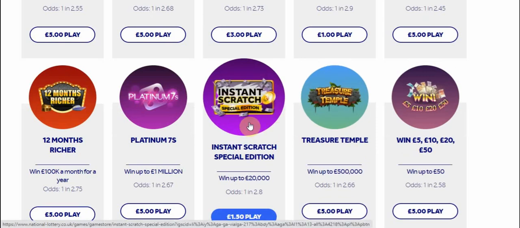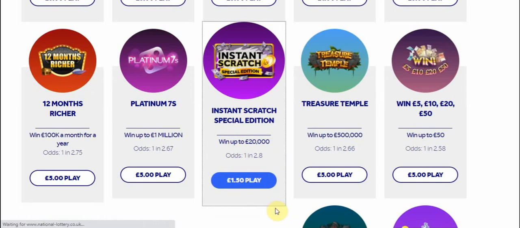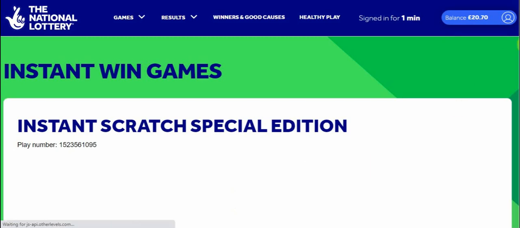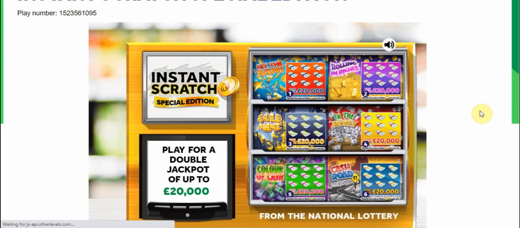Okay, Instant Scratch Special Edition. That looks nice. We'll see what kind of scratch card this is. Let's go in and have a look. It looks pretty cool. Wow, we have choices. Should we go for Hit the Jackpot? Rolling in Riches, Gold Mine, Colour of Cash, In the Money, Cash Rolled.